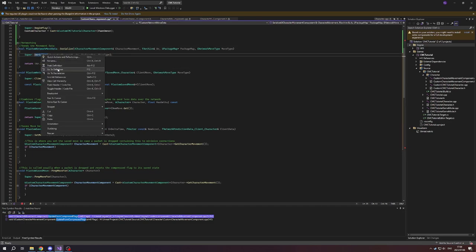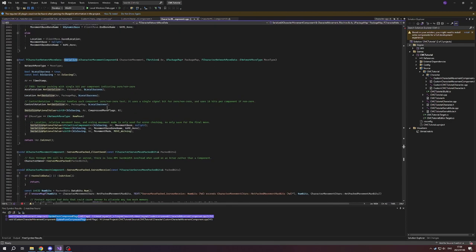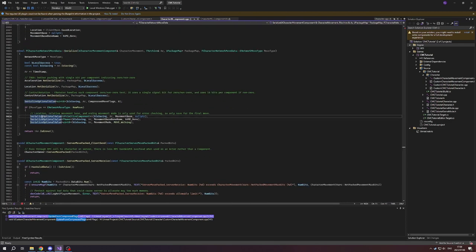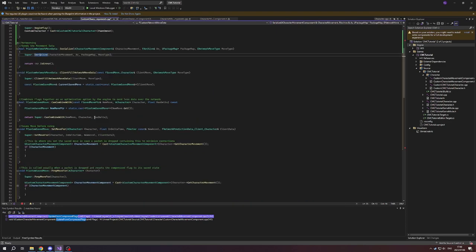And if we were to go to the super, you can kind of see how that works under serialize optional value. Very simple. Like I said, this is the standard way of doing it. This is what you're going to be doing for all of the little variables you're adding in as well. It's going to be calling these little serialize optional value functions, what current parameter it is, all that kind of stuff, and sending it through. And you can see we have our move flags over here, as well as our movement mode, our movement base, all that kind of stuff that's already available in the base parent class. But yeah, we're going to be adding our own in.